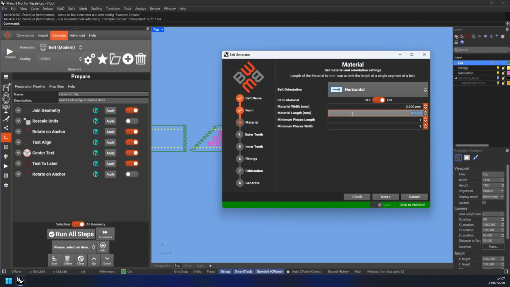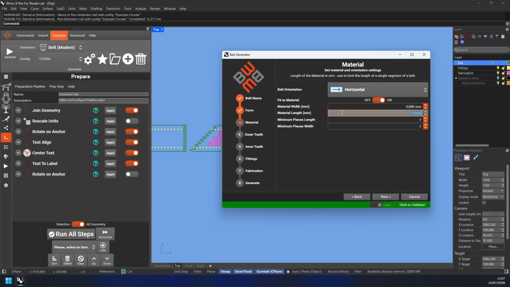So there's a lot of functionality in there, a lot of flexibility. However, I would say that because we have full industrial nesting within ZebraCut through Magpie Nest, it's not as essential to accurately size your belt to the material. You're of course very welcome to, but the nesting algorithm itself, as long as you give it the freedom to freely rotate your belts, I don't think material fitting is quite as necessary.